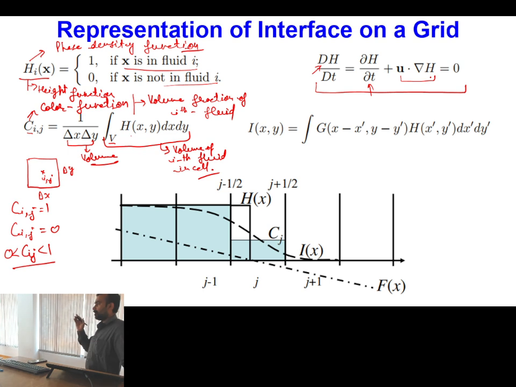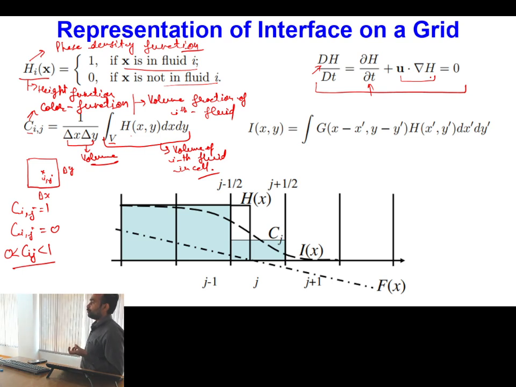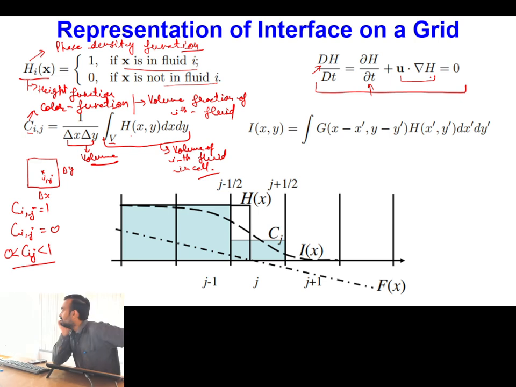Okay, ultimately, if you recall earlier, I told you that all these quantities, whether height function, color function, indicator function, whatever I am considering, are nothing but mathematical functions which are just defined to take advantage of mathematics for establishing the physical interface in our equations. So these are not any property which will actually be diffusing with time. Mathematically, depending upon the interface velocity, the direction in which the interface is moving, these height function values should actually advect.